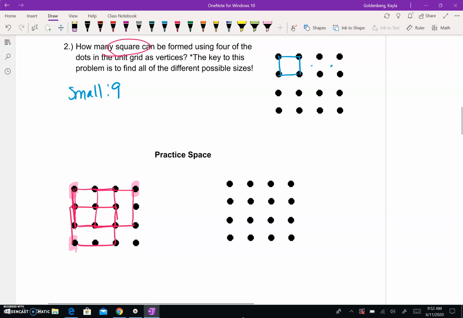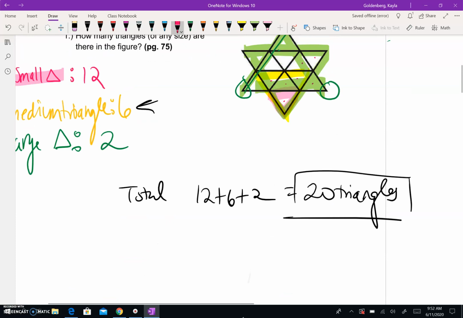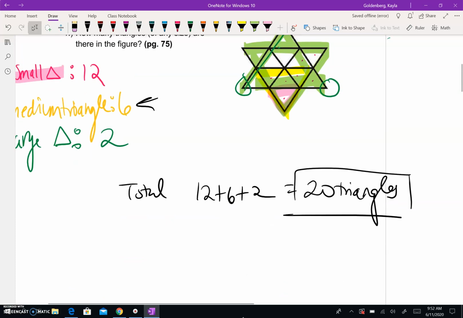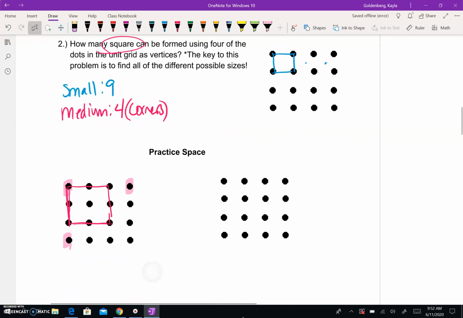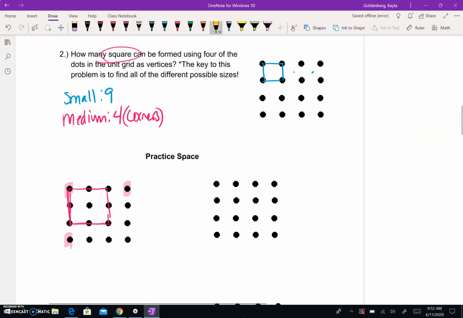And I'm just going to leave the 1 square there for reference. So I'll call that medium. There's going to be 4, and your trick to see that is the corners. So anytime you've got a trick like that, similar to up in this one, where we used the points, right, your vertices, you want to keep that in mind with anything that can help speed your timing. So that's a medium. Let's look for a large one.